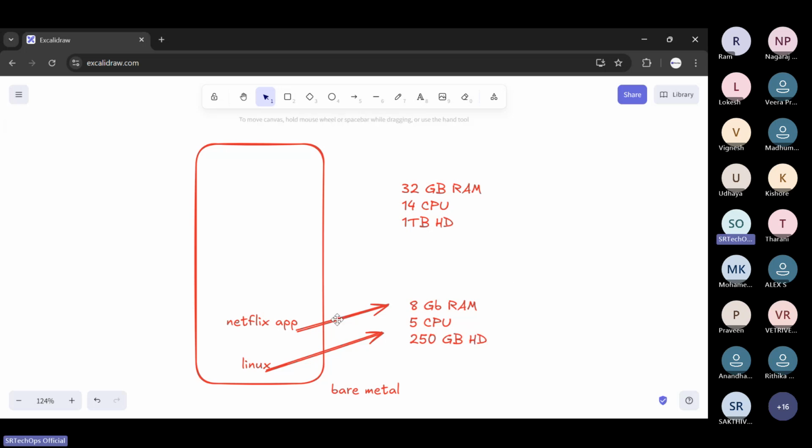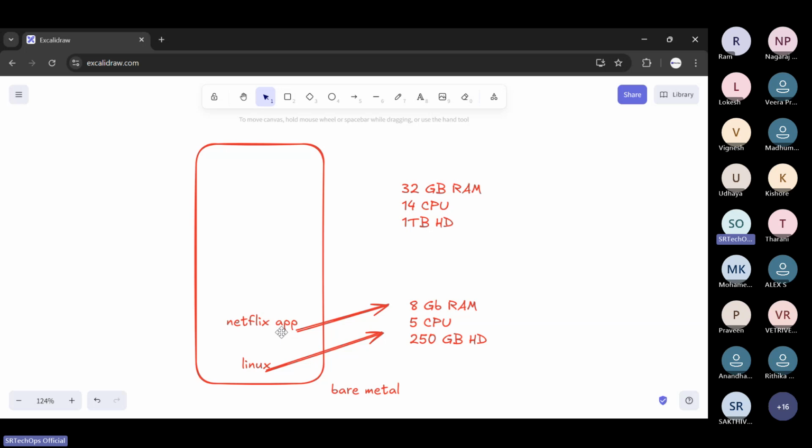Fine. Your Linux is running smoothly, your Netflix app is running smoothly, and your end users are using your Netflix app. Good. What about the remaining resources? Are the remaining GB of RAM, CPU, and hard disk used by anyone, or are they wasted?